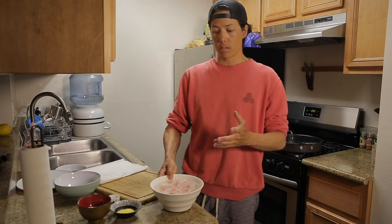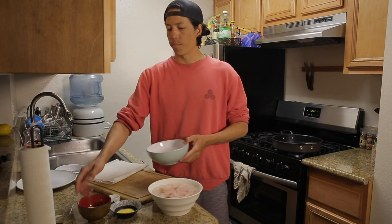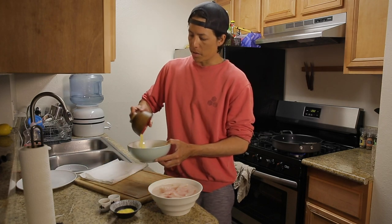Here are our catfish fillets. They've been chilling out in some nice ice cold water. I'm gonna show you guys the mix that I use to batter these guys. So the first thing that I use right here, and all this is a mixture of 1-to-1 corn flour and cornmeal. And that's about a cup right there, all depending on the amount of fish you have.